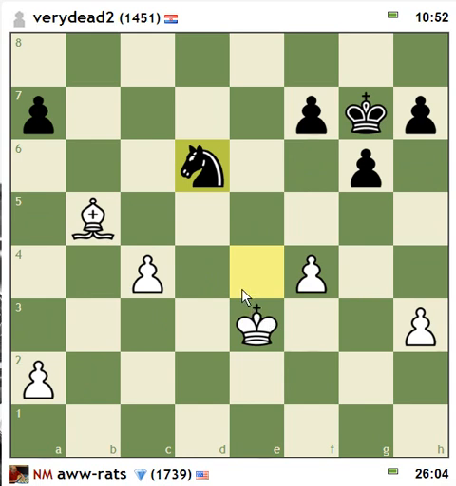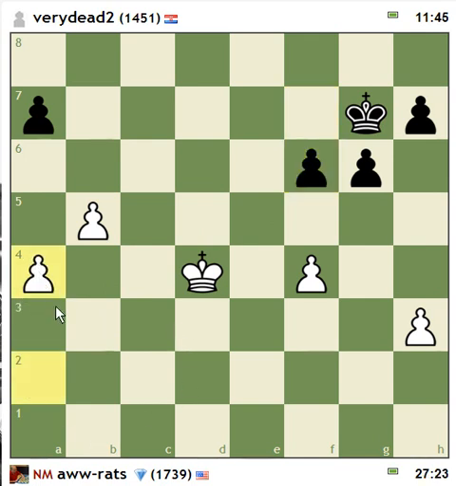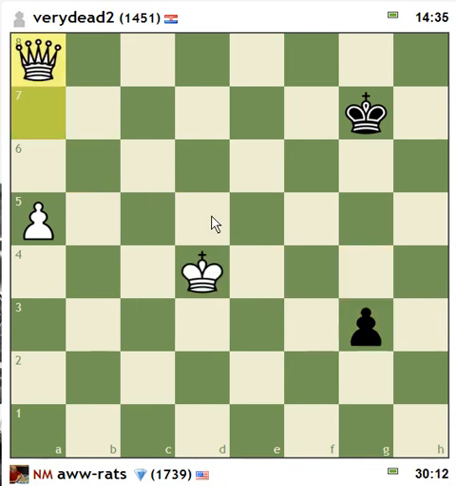Okay, now king d4. Oh, I think you're losing, going into a lost ending here. I get an outside passed pawn. And game over. Thank you. That was a tough game. You played very well.